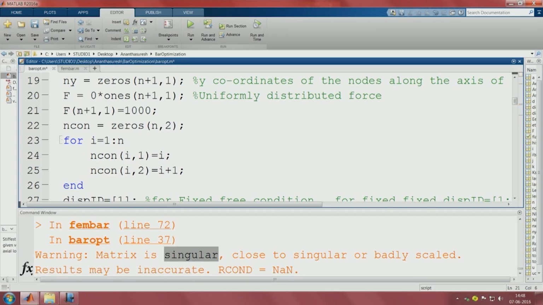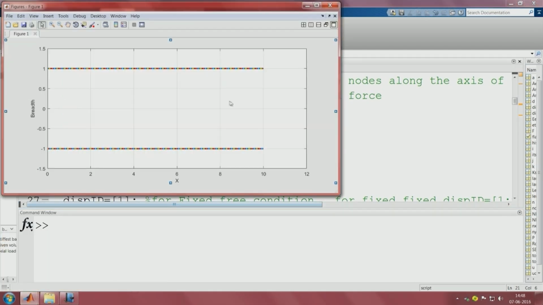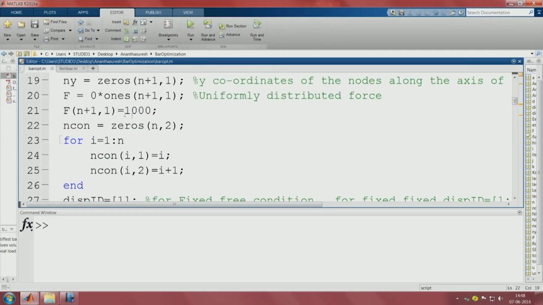So, let me change it back to what we had, which is n plus 1. That means, whenever this program does not run or gives an error, you can look at it, but know that something is wrong with the input given. When input is proper, we got back the solution. So, let me comment out that, I do not want to give an end load, and we can make it again the constant load.